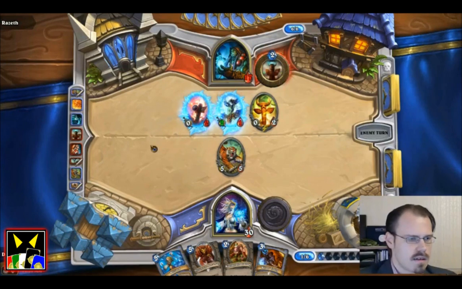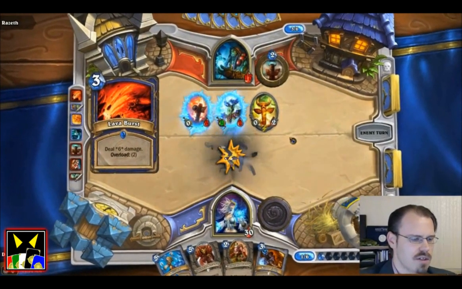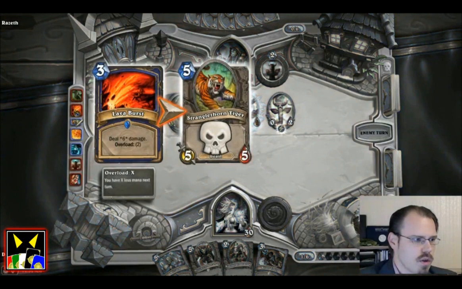But, yes. So what's he going to do? He has way more cards in his hand than I do. That totem power helps for card advantage a lot. Ouch. That's a pretty good Lava Burst. At least he's going to eat 2 of his mana next turn because of the overload.